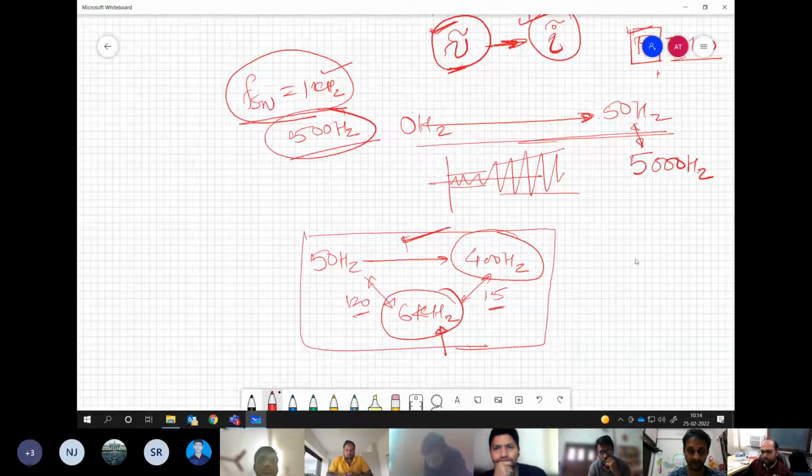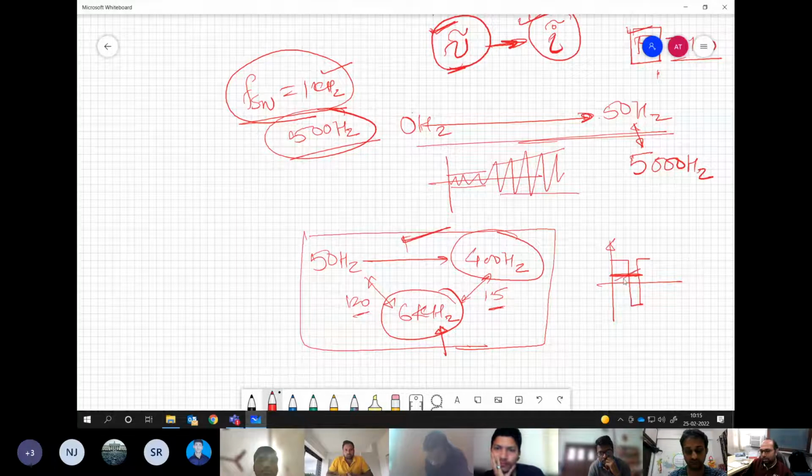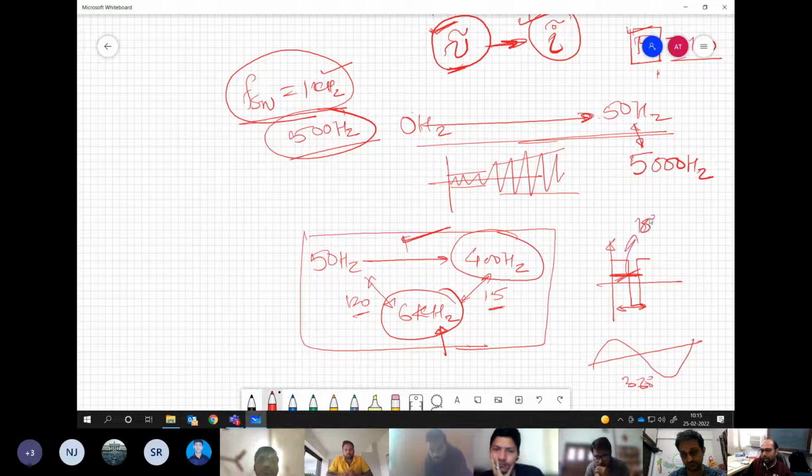Understand my point? Each and every pulse which you are injecting for realization of the voltage, yes, you are realizing some voltage level here, but is this matching with what you are trying to realize? You might be realizing something like this, because the duration is a little bit significant compared to your whole fundamental cycle. If this is 360 degrees, this may be like 18 or 20 degrees. Now this variation will be significant in the actual voltage, whereas we are realizing this. This creates further voltage error.